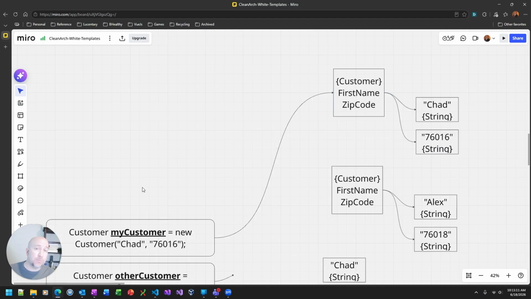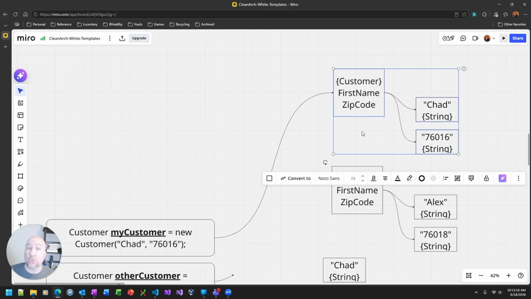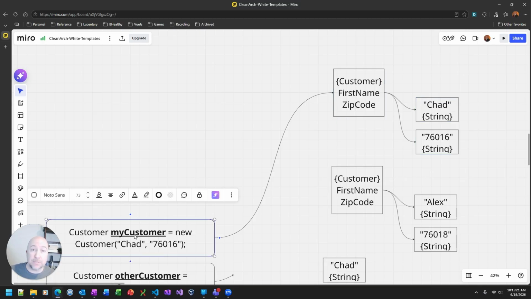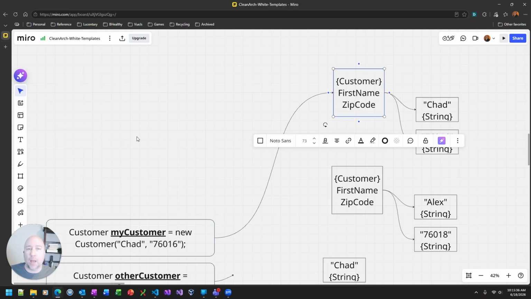So there's a distinction between variables and objects. Objects are the actual data elements in memory. These are the actual values, the actual information. Variables are named pointers. The name is important. That's how we can reference a variable, by whatever that name is. This variable name is myCustomer. It's just what I call the name of this particular box. This variable points to an object in memory. So that's what's going on with our variables and our objects in memory.